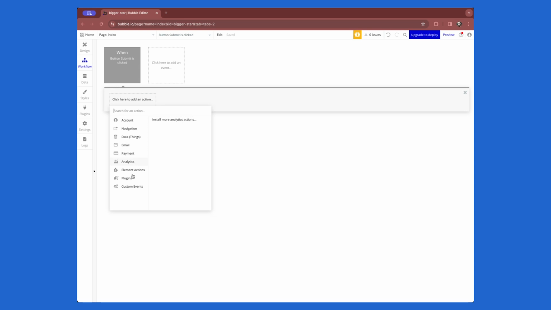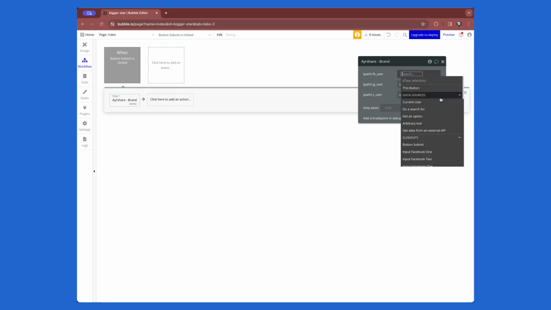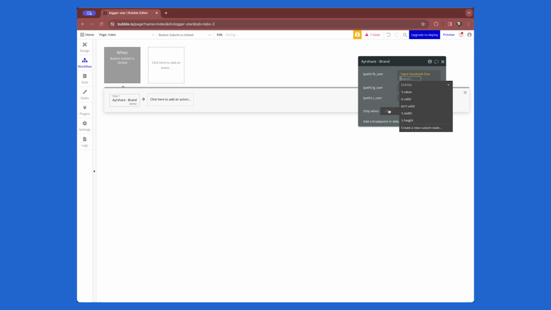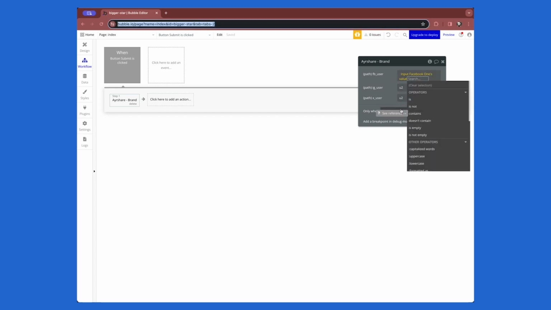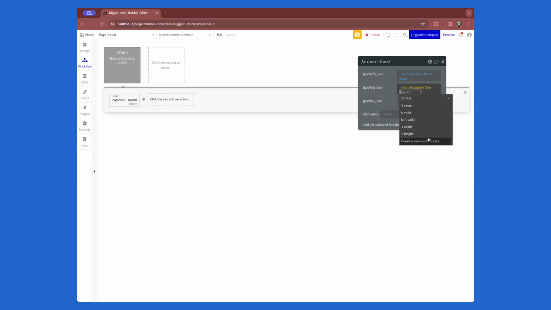We need to put in 3 values. So we're going to replace U2 with the input of Facebook 1. We'll replace all of the inputs with their associated input fields.